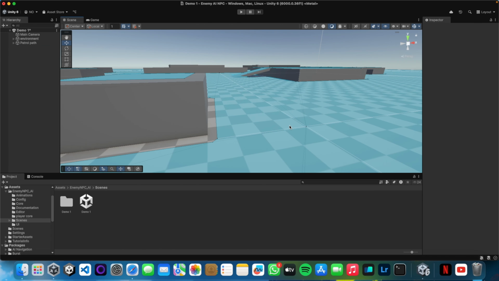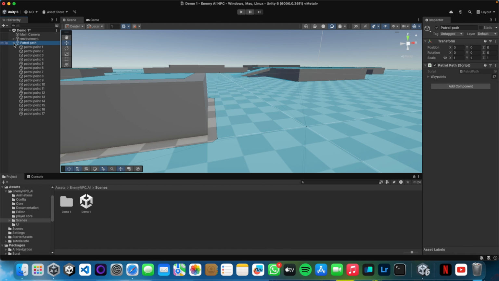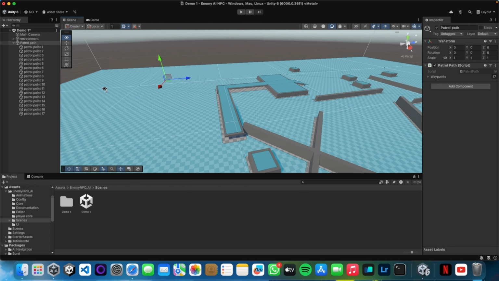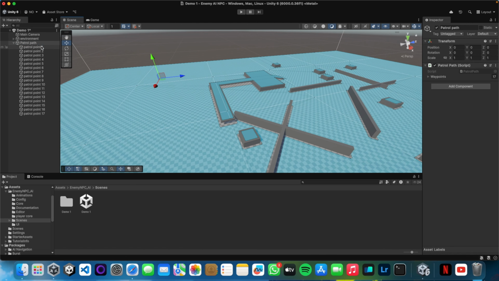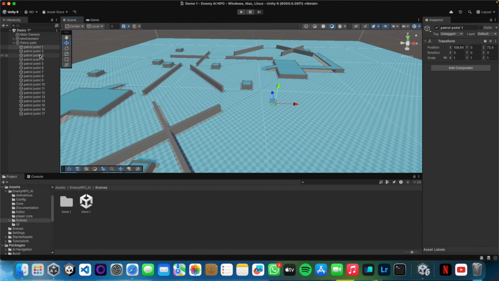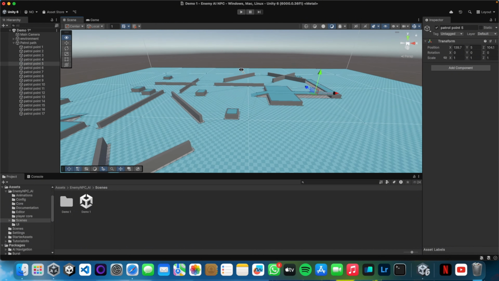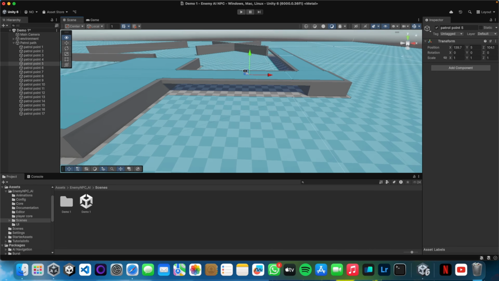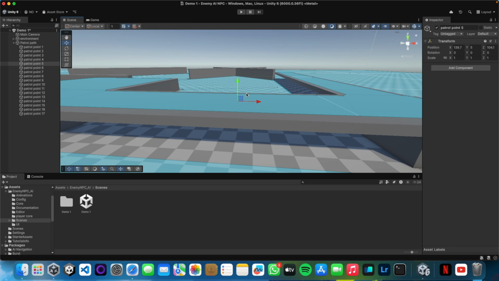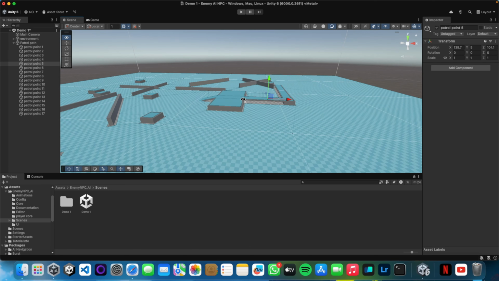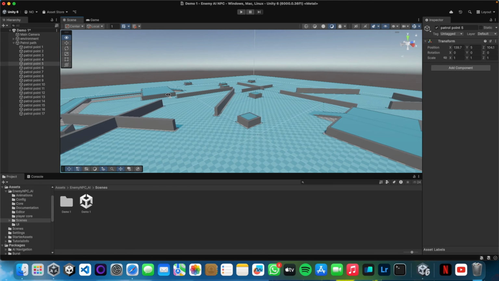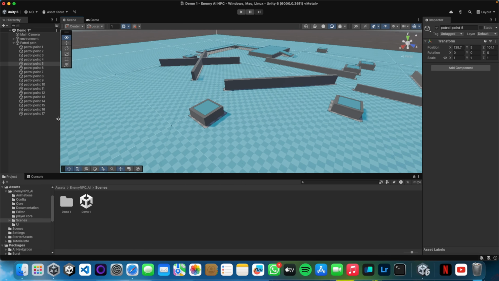After coming into the scene, you will notice one more thing. After the NavMesh Surface, we have some patrol paths already configured in our scene. As you can see, path 1, 2, 3, 4, 5. And if you are a professional developer, then you also know about patrol paths. And if you still don't know what patrol paths are, then let me clear it up.